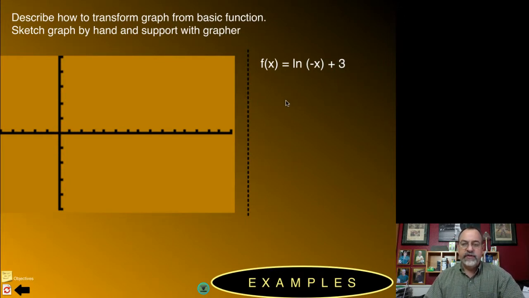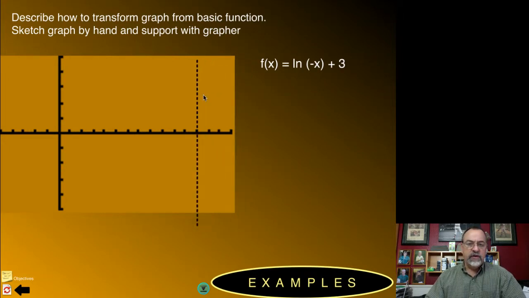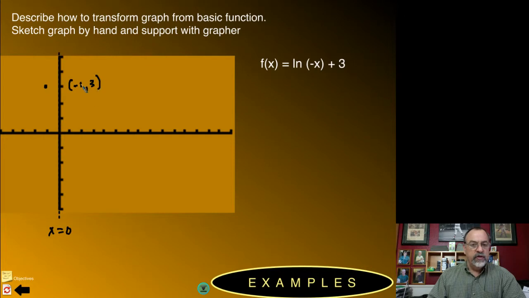So let's take the two characteristics of our graph that we know and apply those shifts and reflections. Now, the vertical asymptote, moving up or down isn't going to change it, and reflecting it isn't going to change it, so my vertical asymptote is going to remain at x equals 0. The point 1, 0, there's a reflection over the y-axis, so this is now over at negative 1 as we reflect it over, and then up 3. Up 3 would be 1, 2, 3, so that point is now over here at negative 1, 3. So the normal x value is reflected, the opposite, and then it's moved up 3.